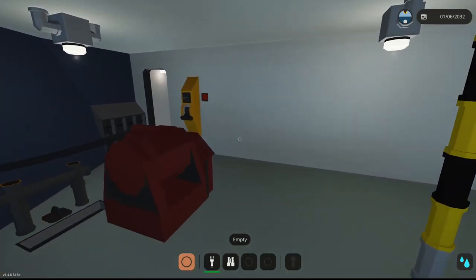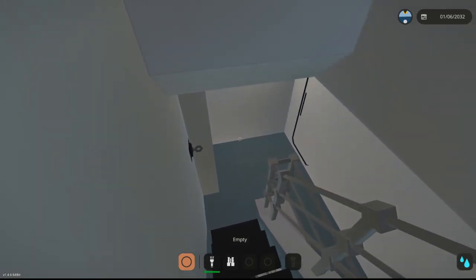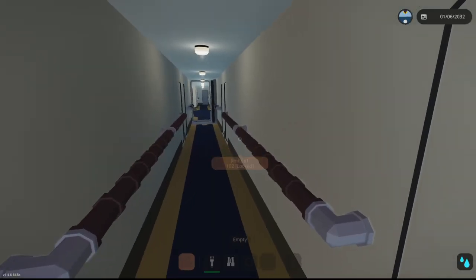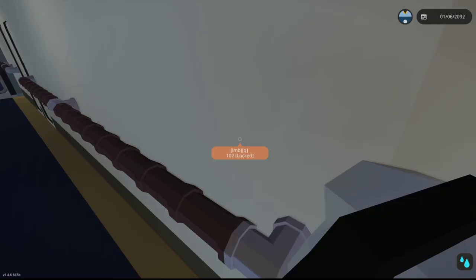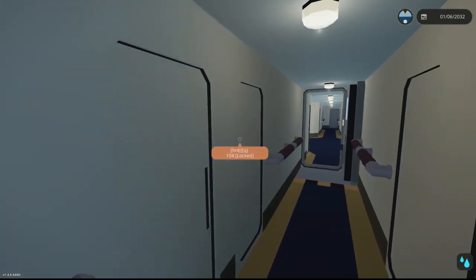So, we will move back down to the next deck. And this is deck 1. This is the main passenger deck, so this is where all the passenger cabins are. You'll see most of the cabins are locked. Don't know why they have the same name, they shouldn't.